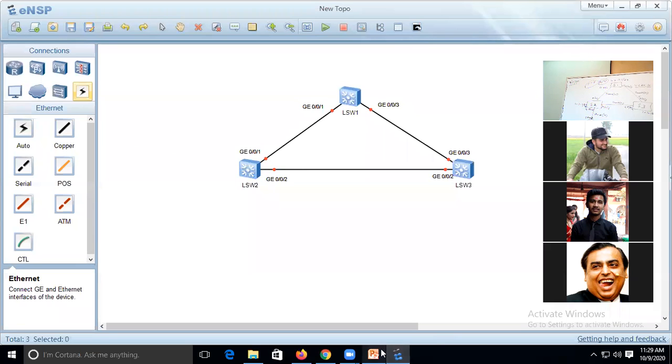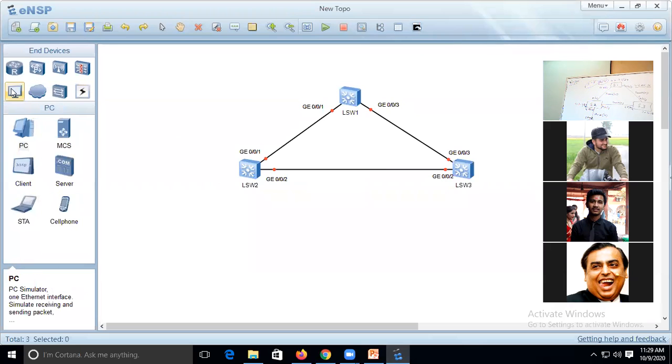And now next we want to connect one PC. Just click on PC and make a connection between switch 2 and PC1.